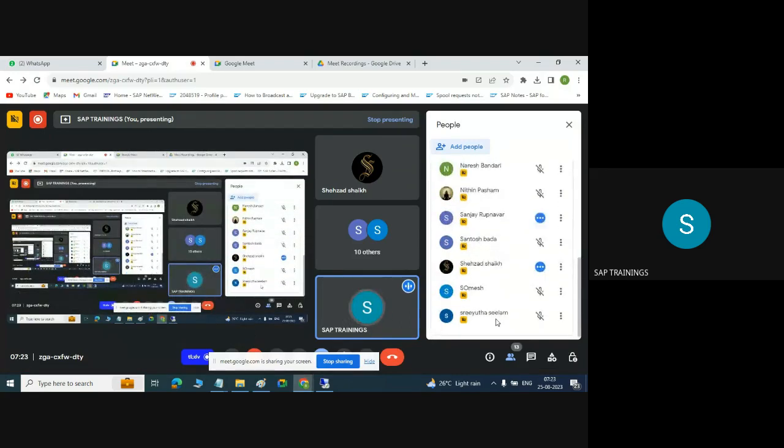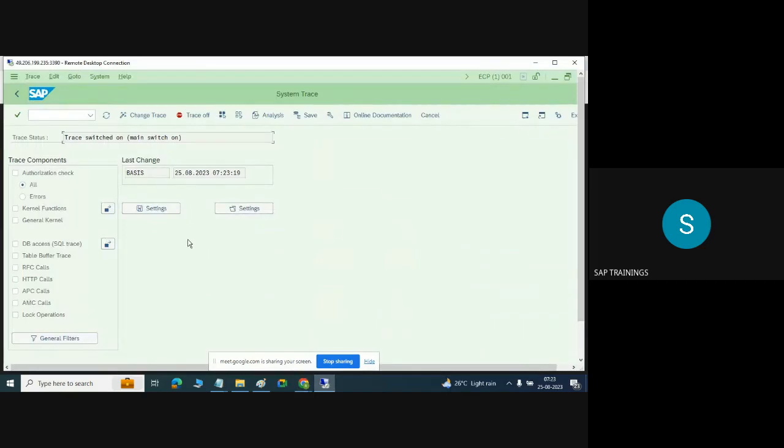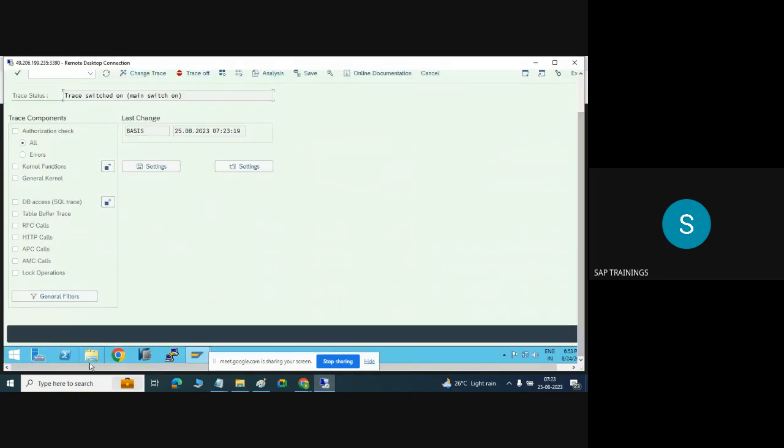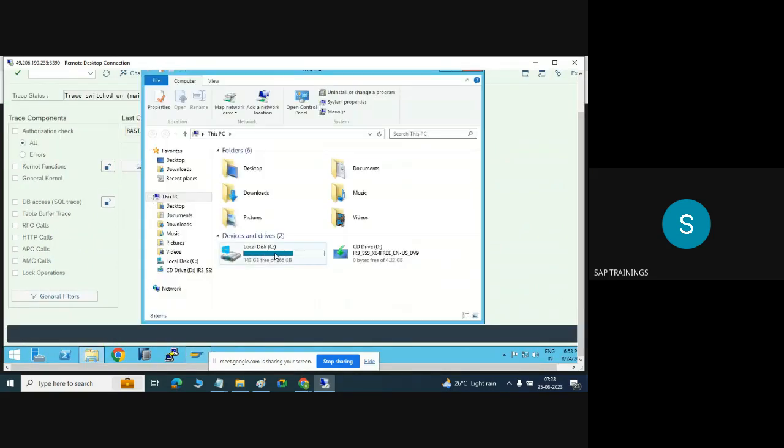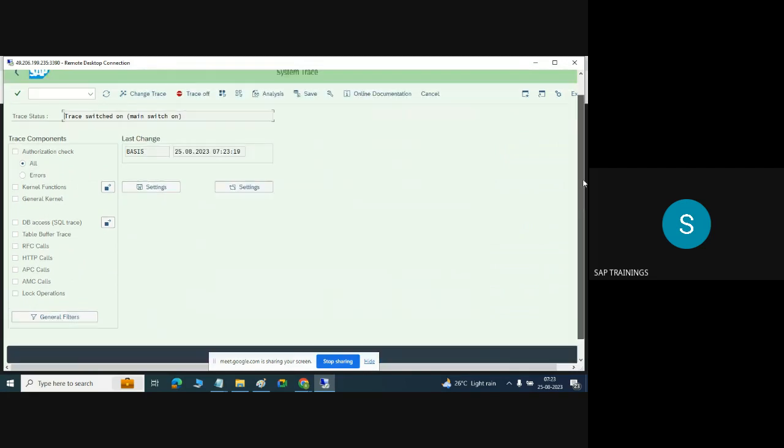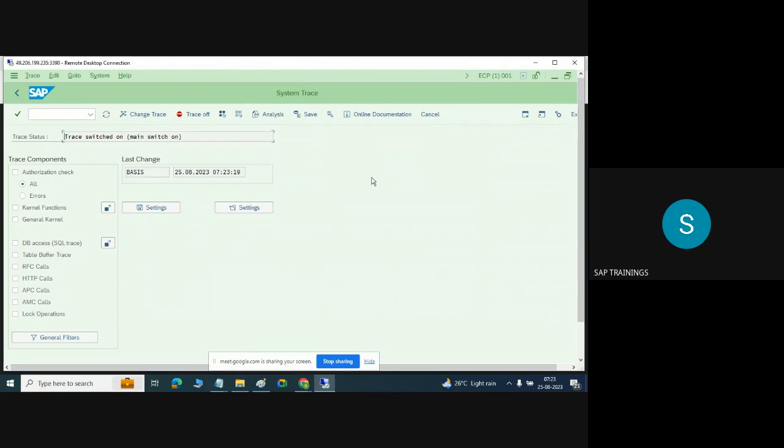Then one fine day, maybe in the middle of the day, your file system will go 100% full. Then what will happen? SAP will go down or become very slow. In this case, again, our customer will point at you only. As part of the daily monitoring, why have you not noticed that that person switched on the trace? Again, they will blame us, everyone will blame us only. Why? Because we are the administrators.